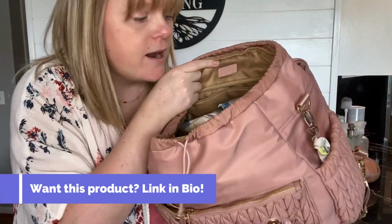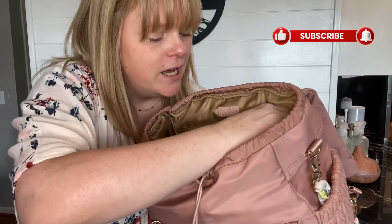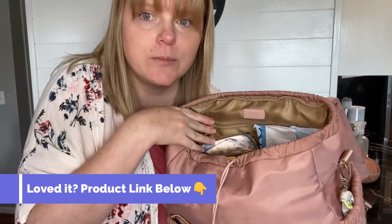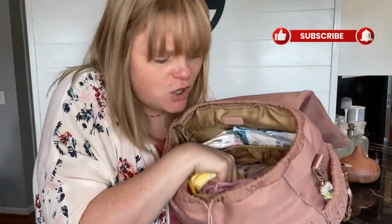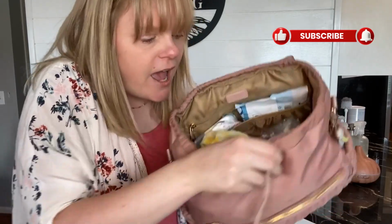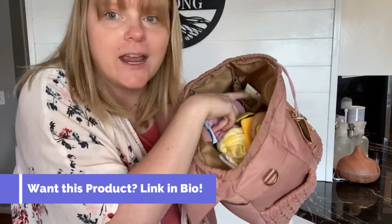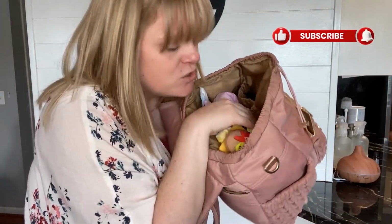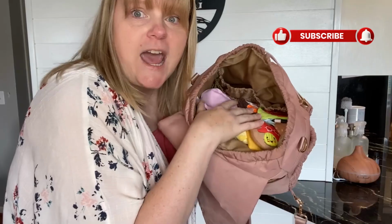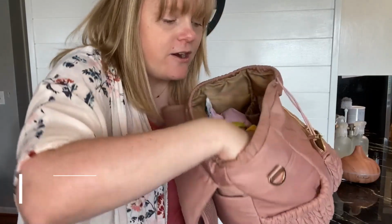But inside, we have the brand label there. We have a big back zipper area, which is what we use for dirty items. And then we have a big pocket here, which is where we like to keep our diapers and wipes. Down in here, we keep extra clothes, toys, bags of snacks. We have pockets in the front area in here where we have sunscreens, creams and lotions, more snacks, anything you want to fit in there.